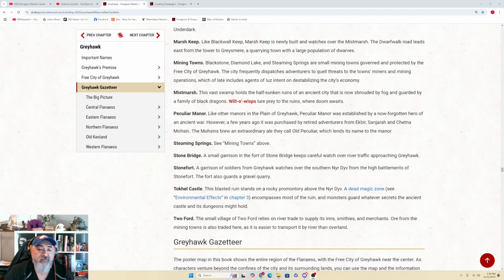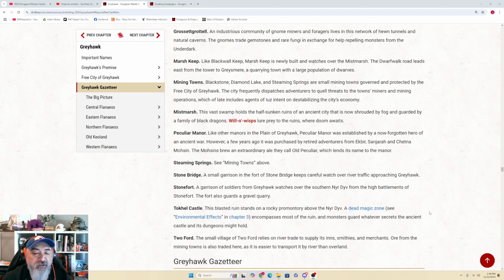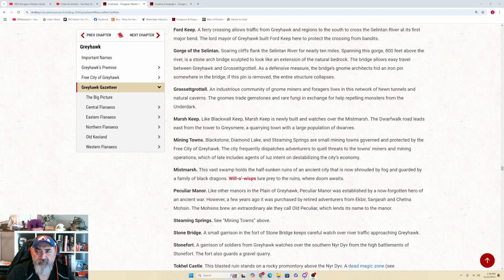Talkle Castle. This blasted ruin stands on a rocky promontory above near Div. A dead magic zone encompasses most of the ruin, and monsters guard whatever secrets the ancient castle and its dungeons might hold. Twoford. The small village of Twoford relies on river trade to supply its inns, smithies, and merchants. Ore from mining towns is also traded here. It is easier to transport it by river than overland.